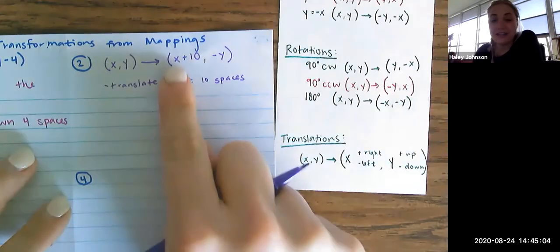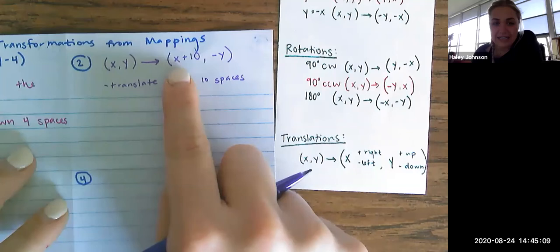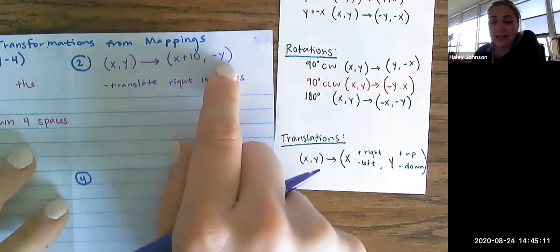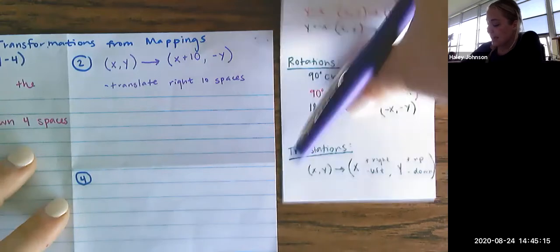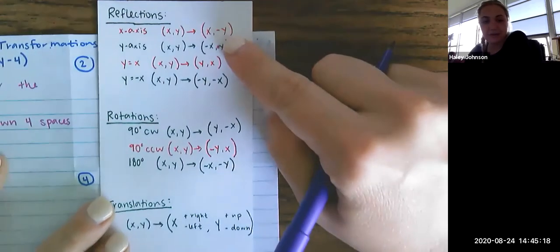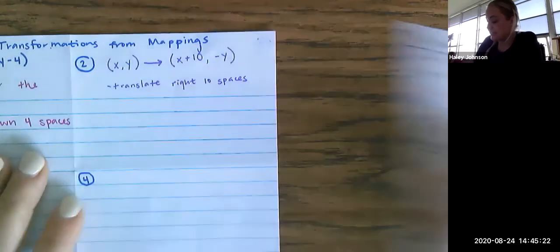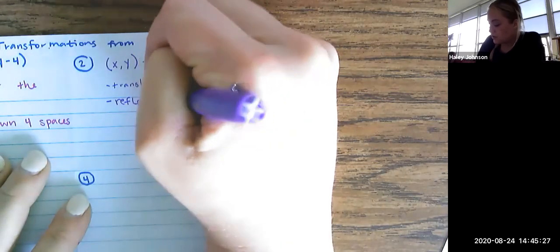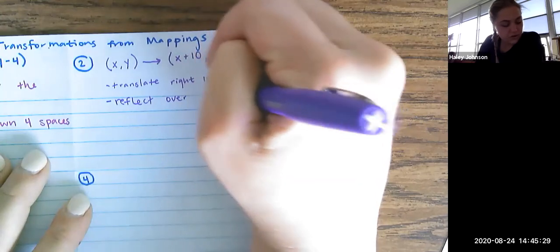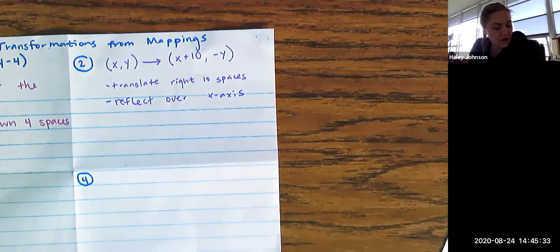Okay, the other thing that's going on here, I've got to look at these positive and negative x's and y's. We've got an x that's positive and a y that's negative, and that changed from the original x comma y. So we need a positive x, negative y. Look through our list. Let's find a positive x. Oh, it's right there. Negative y. That's a reflection over the x-axis. Reflect over the x-axis. All right, not too shabby.